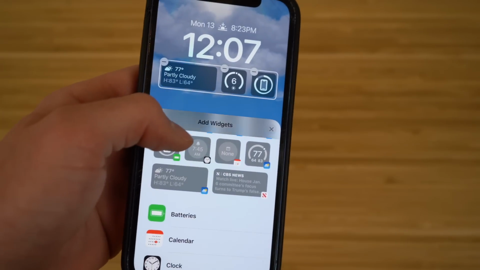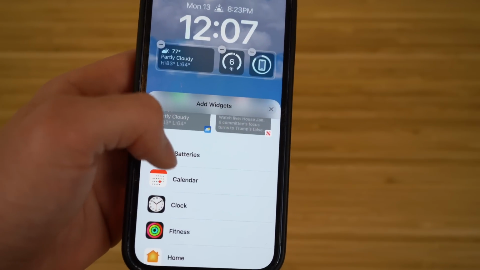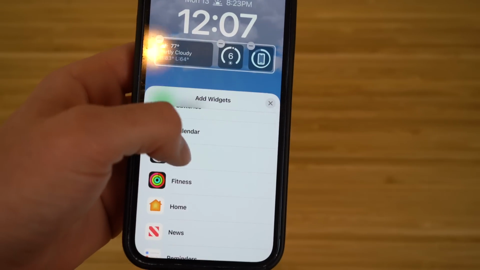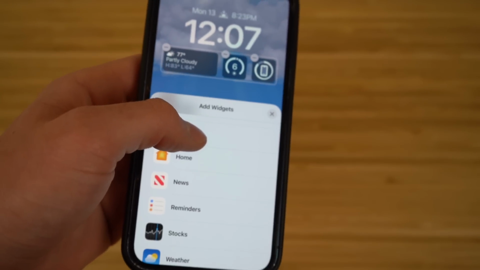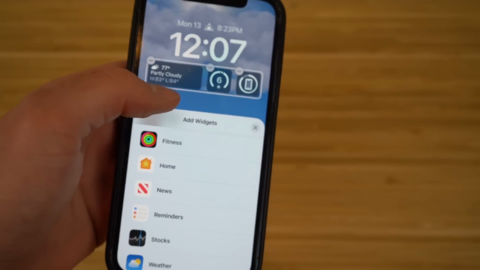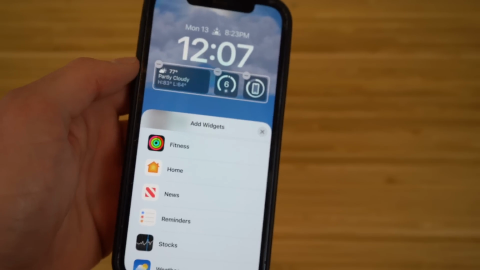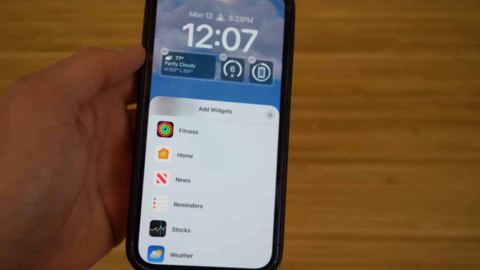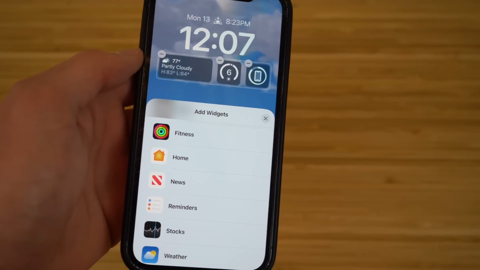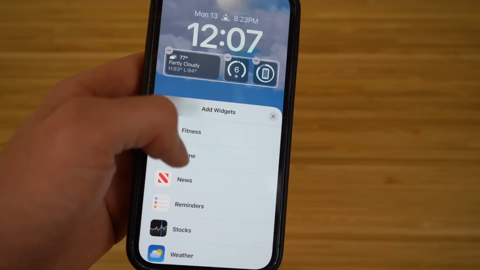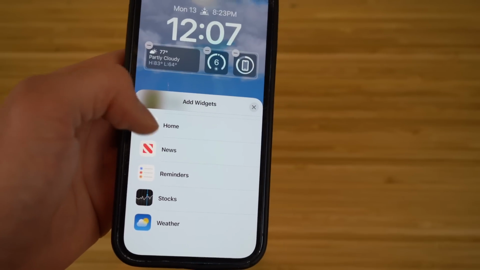We also have tons of other widgets you can add. You can add the calendar, clock, fitness, home, all these options. Essentially any information or widget you want to add to the lock screen, you can do so. Just make sure you remove certain ones before doing so, so you can have those featured on your lock screen. Because like I said, AQI, I felt like that wasn't an important piece of information I needed. So if you want to remove certain ones, you just click the minus button, then you can add any widgets you'd like.